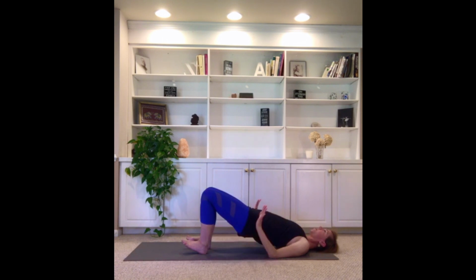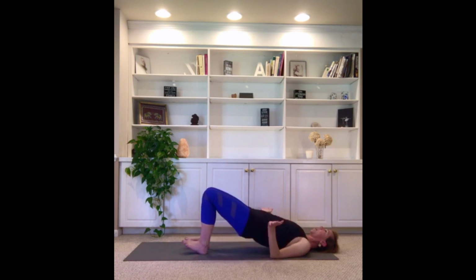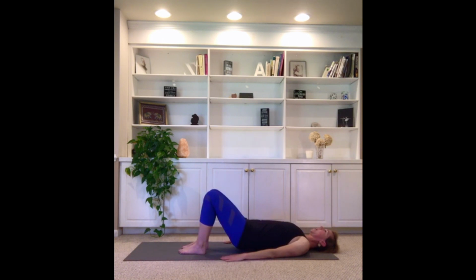Now, we're going to drop the toes down, drop the pelvis down halfway. Toes flex back up towards the ceiling, feet flex, pelvis lifts. And the toes drop halfway with the pelvis. And up. Inhaling down. Exhaling up. Check in to make sure your inner thighs are working, that your knees aren't going too wide out to the side. Everything is sits bone width apart as you do this. And up. One more. Inhale and exhale.